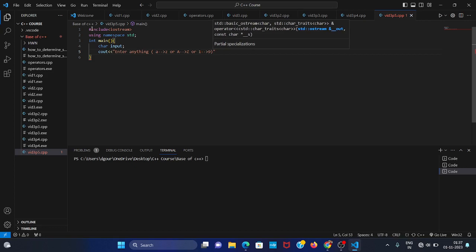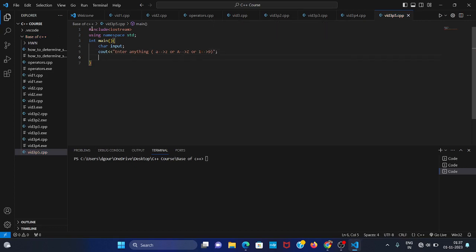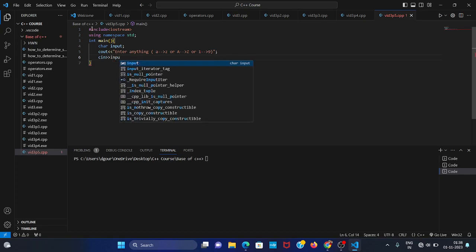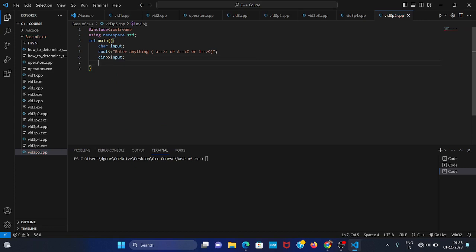In that way we show the user an instruction for inputting anything between small a to small z, capital A to capital Z, and a number from 1 to 9. After that we have to take the input: cin, then greater-than signs, then the variable name, which is input.